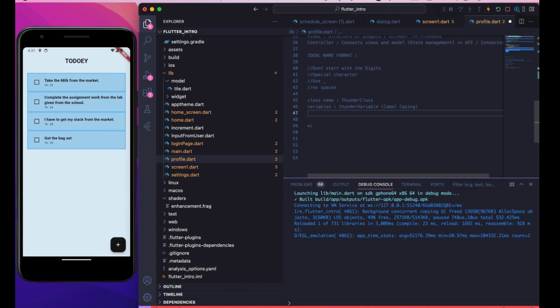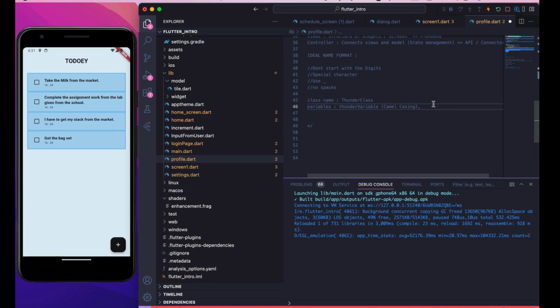There's another type of structure people follow, which is using underscore. So if I have a space, I go thunder underscore rebel. That also works. I usually use this for files because it makes things very clear. If I make a home screen, I can write home underscore screen, or login underscore screen, so it is very good in that case. And I use camel casing for the variables.